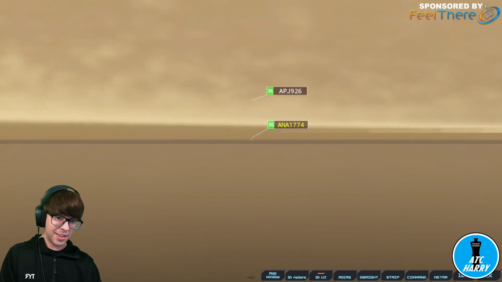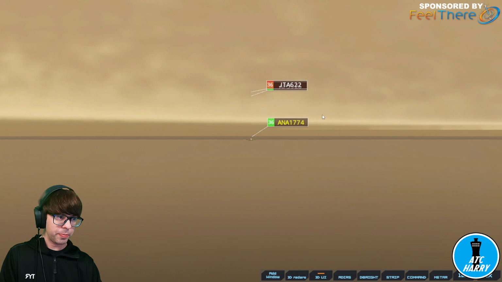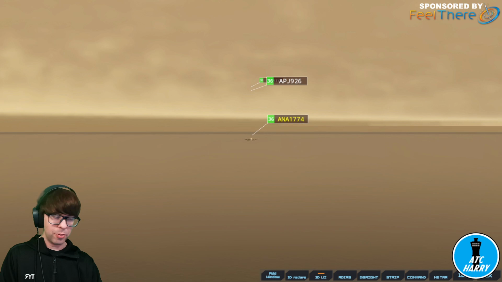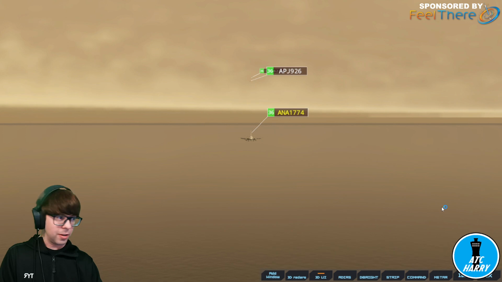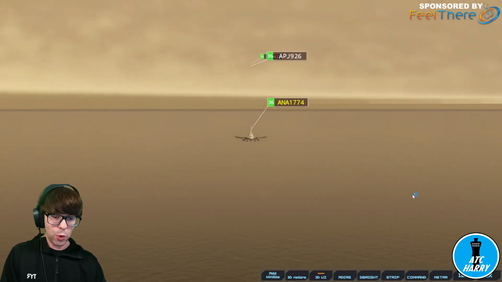Probably going to do the takeoff after Malay Tower, Dry Ocean 622 on final 36. The Air Peach. Dry Ocean 622, runway 36, clear to land. There we go, now we've got 3 green squares. They're all runway 36, coming in. Clear to land, Dry Ocean 622. Right, so this is an All Nippon 1774.